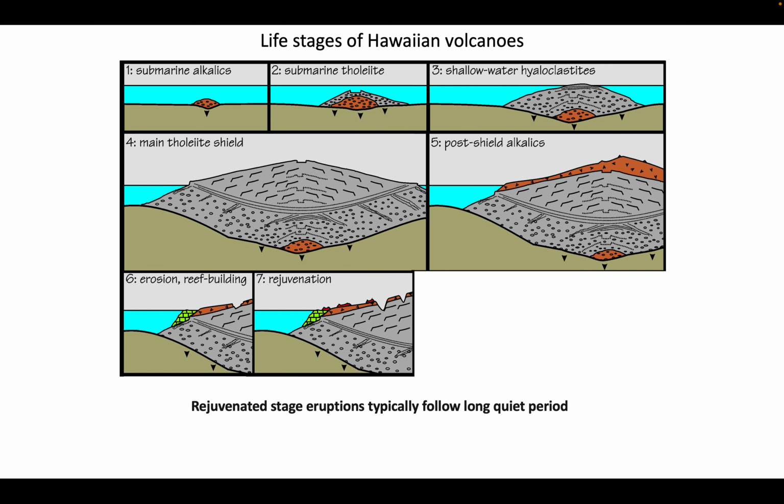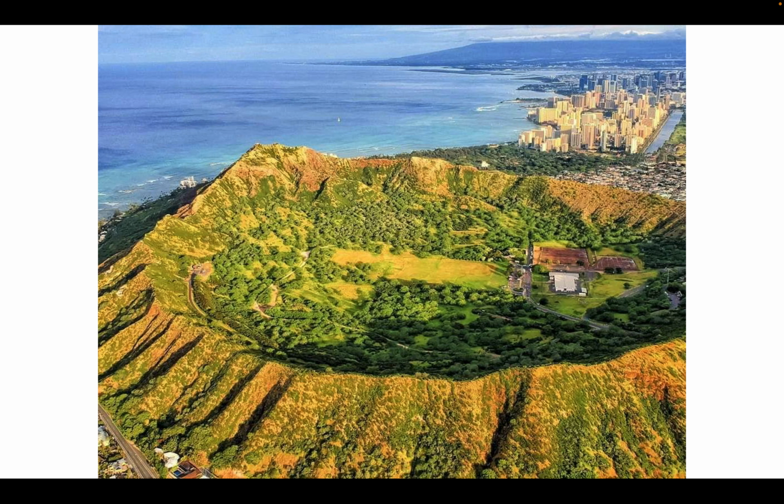Eruptive features on Ko'olau volcano on the island of Oahu are classic examples of rejuvenated stage volcanism. The most iconic example is Diamond Head Crater, or Le'ahi in Hawaiian, which is about 400 to 500,000 years old and is located east of Waikiki Beach. Lavas erupted during the rejuvenated stage are also abundant on the islands of Kauai, Ni'ihau, and Molokai, as well as West Maui. We're going to have a field trip later in this class, a virtual field trip, where you will take a closer look at some of the rejuvenated volcano features on Oahu.